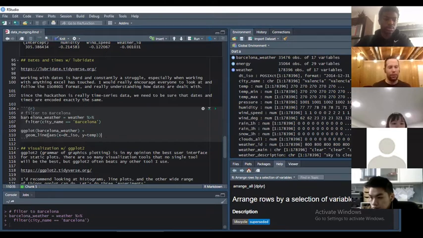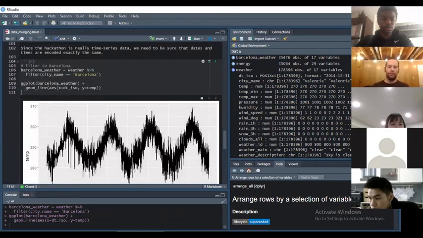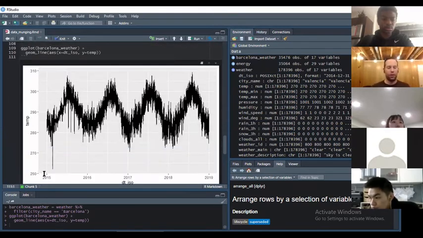So now I'm calling Ggplot with this filtered data frame, and I'm calling geom_line. And then there's this thing called an aesthetic. So this is saying, hey, what do I want to plot out of this data frame? And in this, you just pass the column names. So you say, okay, I want to plot X is date time, Y is temperature, and you plot it. And what you can see here is that over time, you have some pretty consistent seasonal fluctuation, right? Looks like it was pretty cold down here, but the highs look pretty much like the highs in summer. There's obviously a bit of noise, but you can see it, and it knows how to rationalize the dates automatically.